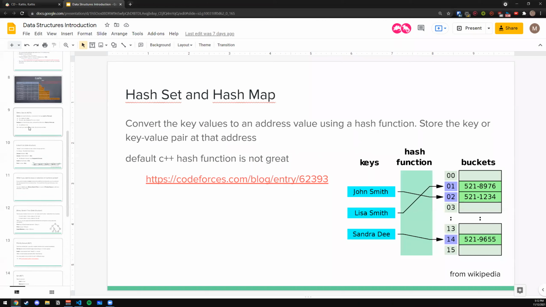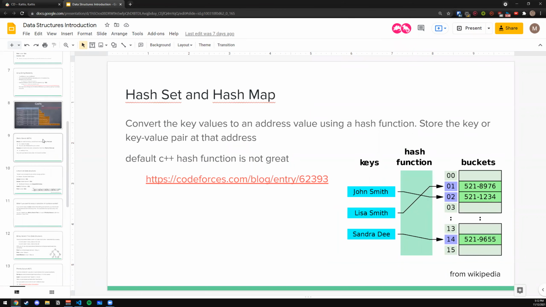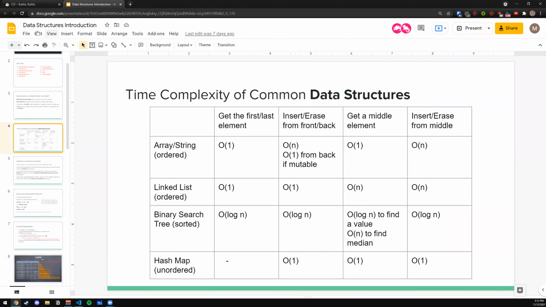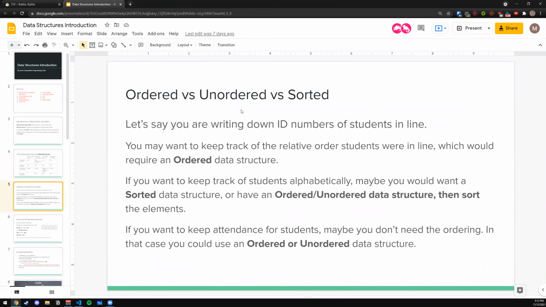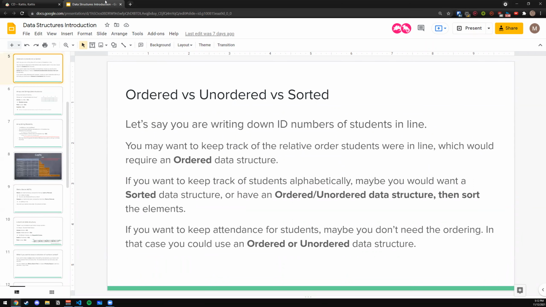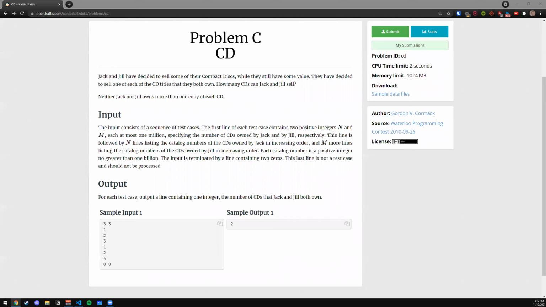That's a really good point. If you look at the data structures recording, we talk about ordered lists versus sorted versus unordered, so that kind of distinction as well. Maybe check out the data structures talk. I think we'll move on to the next problem, maybe Awkward Party, which is probably the next step.